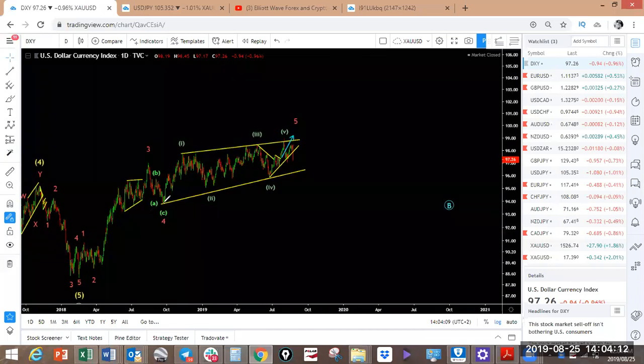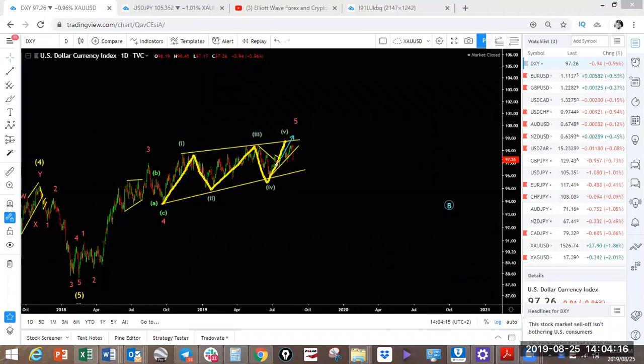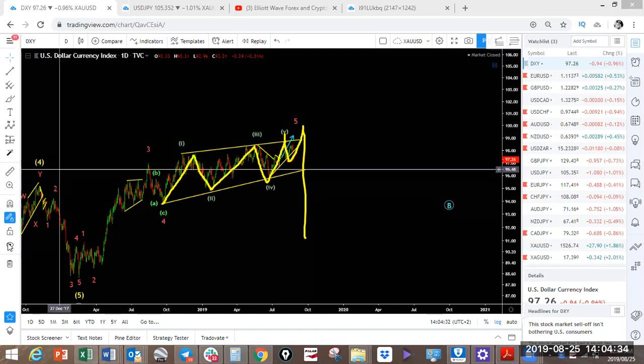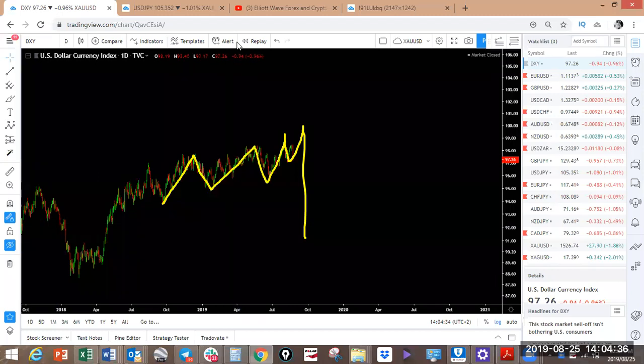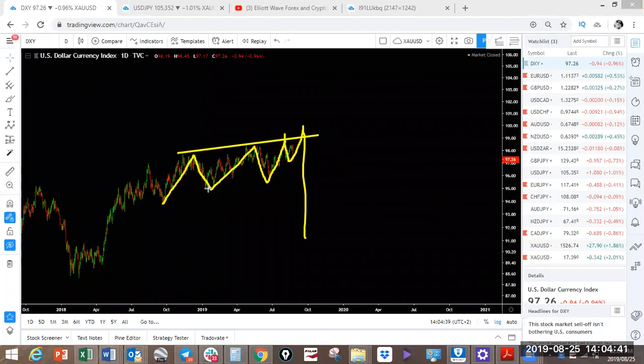We're looking at this to have been making this diagonal here, 1, 2, 3, 4, 5, and thinking that this is the end of wave 5. There are now two possibilities here. When it was dropping here, we thought this was going to be a bigger wave 5 that will then drop like that. It will not matter if it pushes up against the top boundary of the diagonal, because that will be an overshoot, which is allowed on the diagonal. Okay, so that is the structure that we'll be looking at.